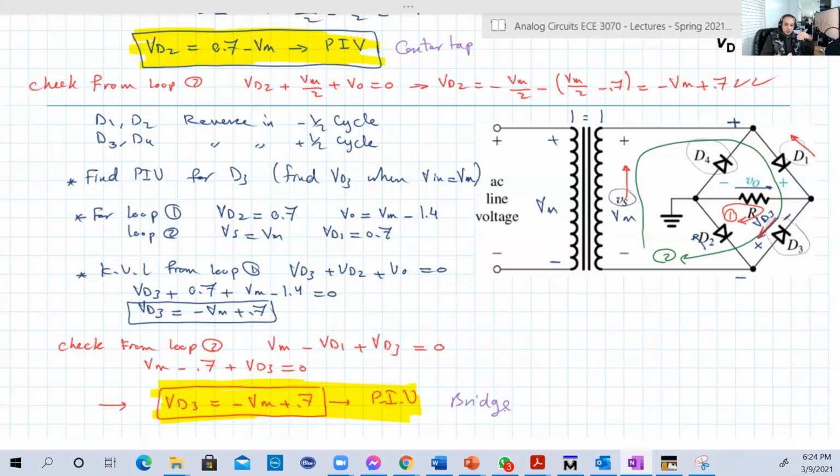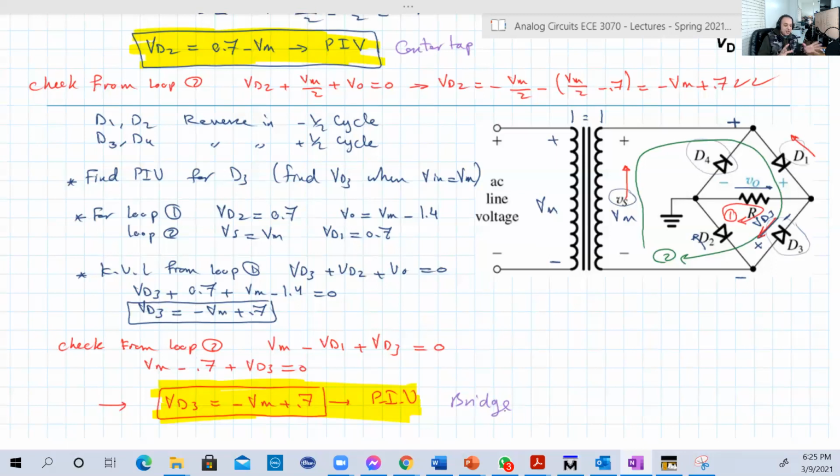Why? Because when we buy a diode, we can buy a diode with breakdown voltage of minus 150, minus 170, minus 120, minus 101, minus 102, minus 110, minus 200. But for circuit 2, which has a peak inverse voltage of minus 200, you must buy a diode with a breakdown voltage larger in magnitude than 200. So you cannot use a diode with breakdown voltage of minus 150, minus 170, or minus 101. All such diodes valid for circuit 1 are not valid for circuit 2. So we always want the peak inverse voltage to be low.